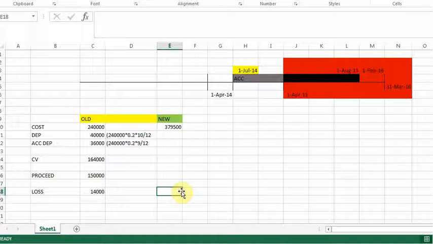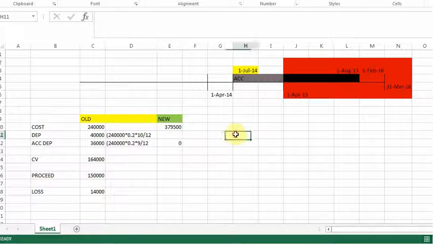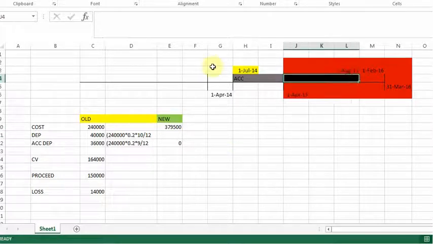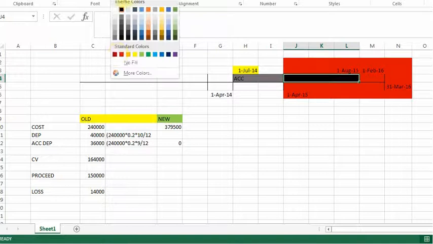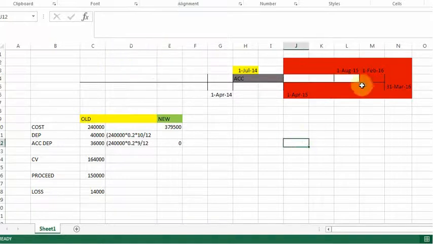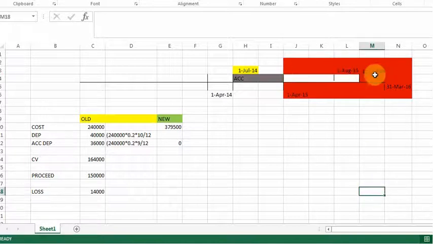I also got a new vehicle. What is important then to remember about a new vehicle? The important thing is that it cannot have accumulated depreciation. If the vehicle was purchased in the current year, there is no accumulated depreciation. So this vehicle, if I can just now erase this, no fill, then you will see this vehicle was purchased on 1 August, so it is within the current financial year.